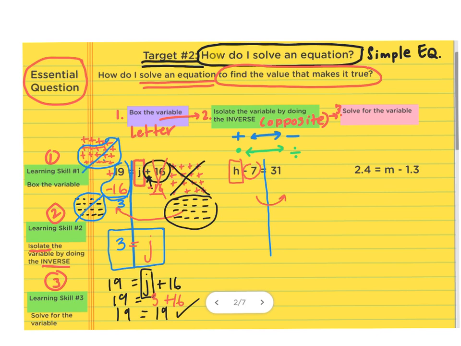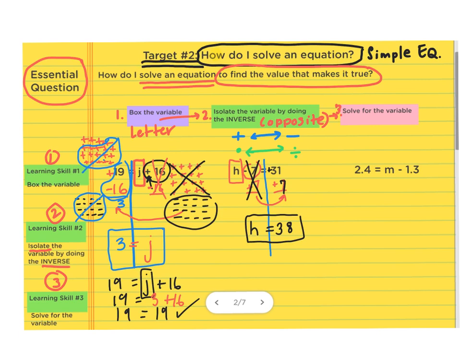So remember, we do the inverse or the opposite. The opposite of 7 negatives is 7 positives. So now I can move those 7 positives over. And remember what we used to do with our algebra tiles: I would literally cross those algebra tiles out. Okay, so on this side I have 31 positives and 7 positives, so there are no zero pairs. I can literally just add them up. 31 plus 7 gives me 38. And on this side, I still have Miss Olton, now all by herself. So this is my final answer, which is 38.